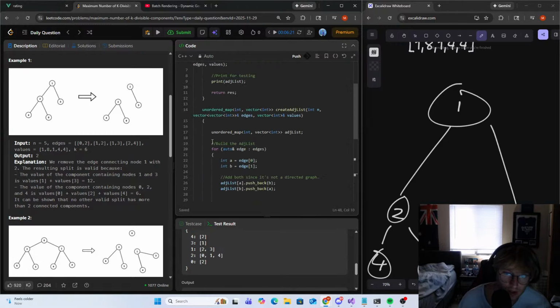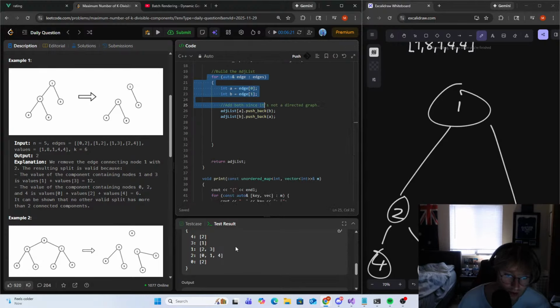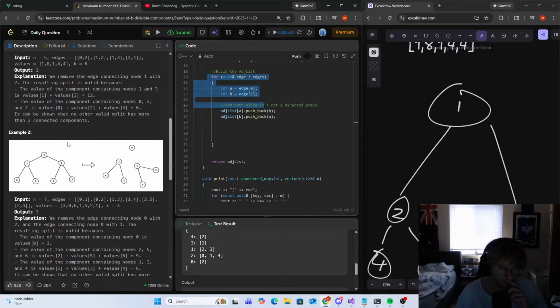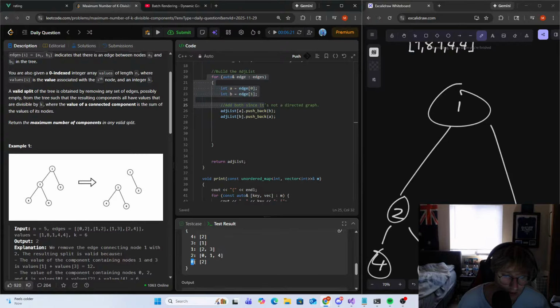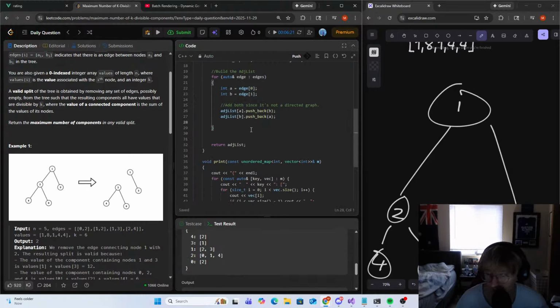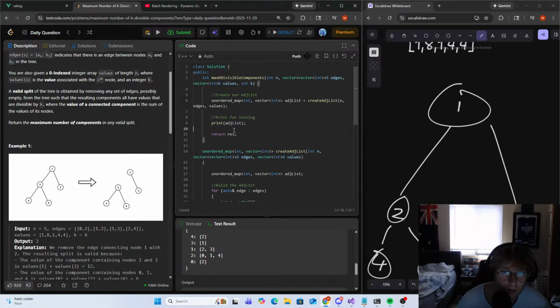Didn't want to write. Okay, so we've got our adjacency list now, so we know what to work with, right? And when we start our DFS traversal, we want to start from our first node here, right? So that would be n is equal to 0. So in this case here, we'd pass in n, which would be 0 here. I don't know if I've ever done a DFS with a hash map here, so this would be something new, but okay. So we have our print for testing.